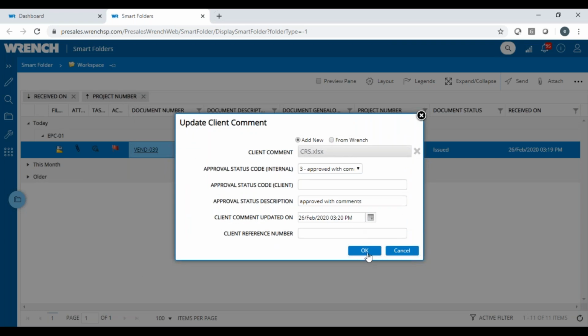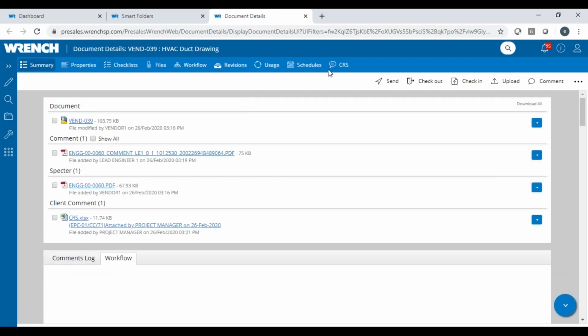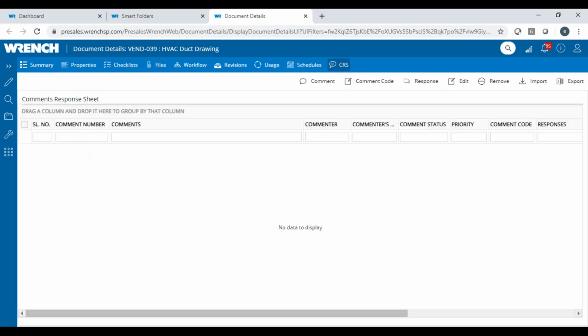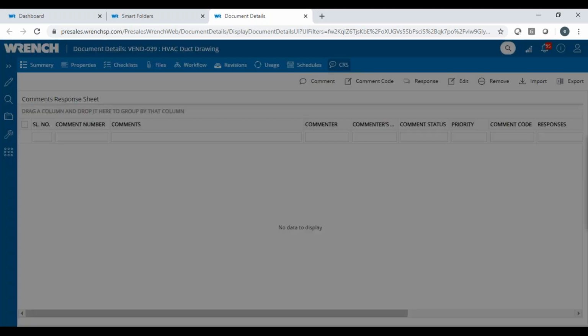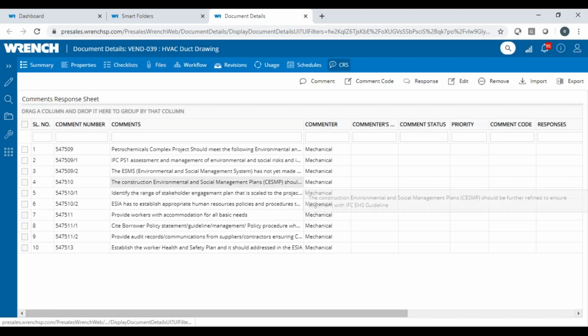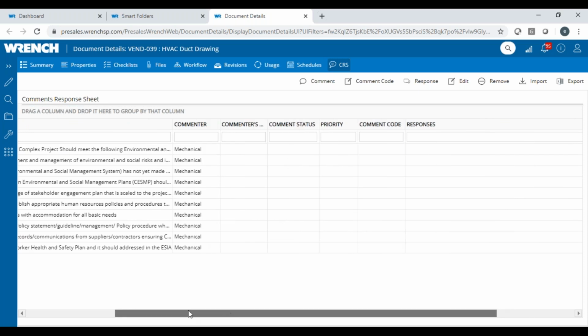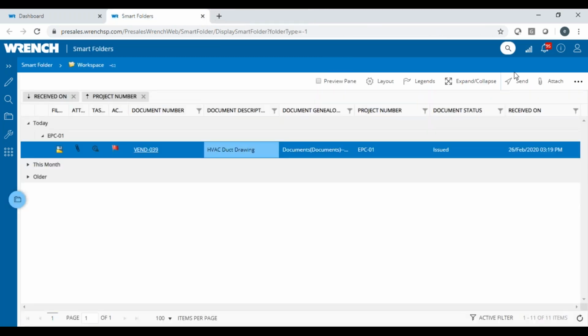the owner has a lot of comments to put, so they create a comment resolution sheet. The system has a capability that if you put in a lot of comments on the drawing, the system can automatically create something called a comment resolution sheet from all the text that you entered in the PDF file. You can generate this information from here, saying these are the list of comments that are there. So all the comments as text from the drawing are captured. And now we are going to send this particular drawing to the consultant, saying, please incorporate these comments and send it back to me.